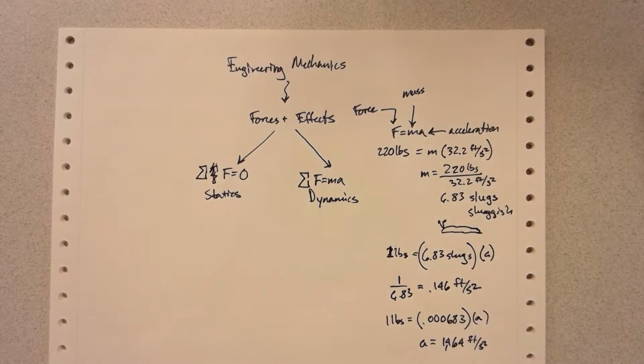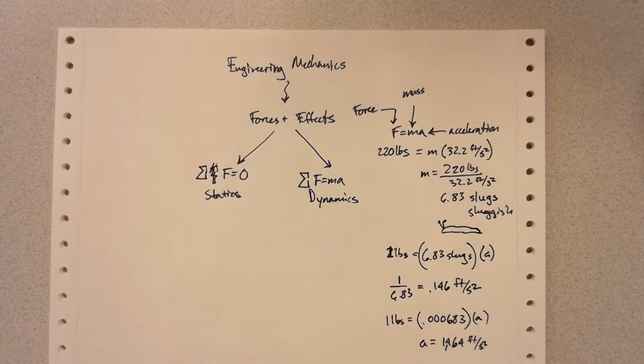So it does depend, and it depends on whether you're going around a curve or not. Because if I'm traveling in a straight line, what's my acceleration at a constant velocity? What's my acceleration? It's 0, right? So if I'm traveling at a constant velocity, I have 0 acceleration, which puts me actually in statics.